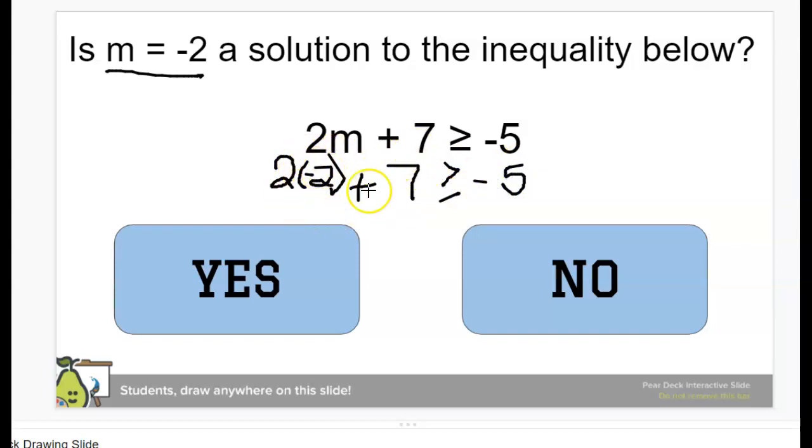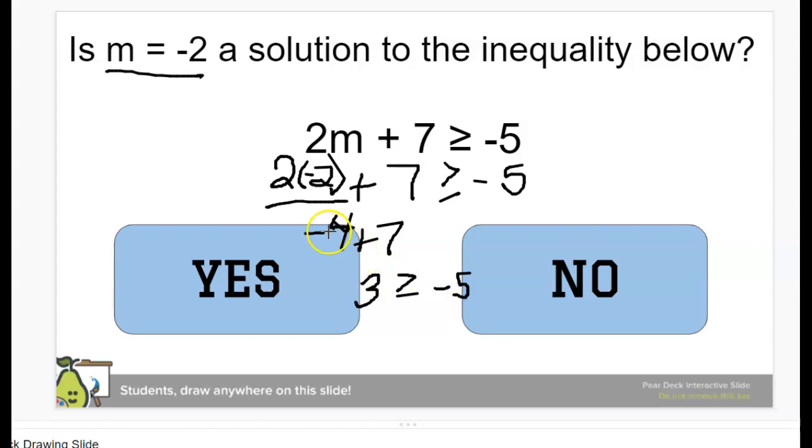So we always multiply before we add. So -2 times a +2 gets me -4. And then same sign, add and keep; different signs, subtract. So I'm going to subtract because they're different signs. I have a negative and a positive. 7 minus 4 is 3. And there are more, keep the sign of the bigger number. So there's more positives, so it's going to be a +3.